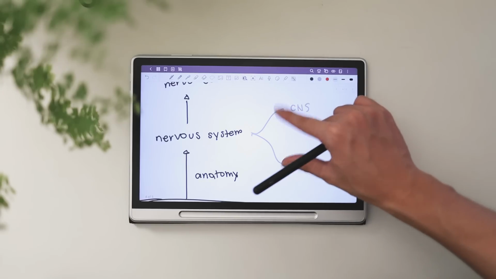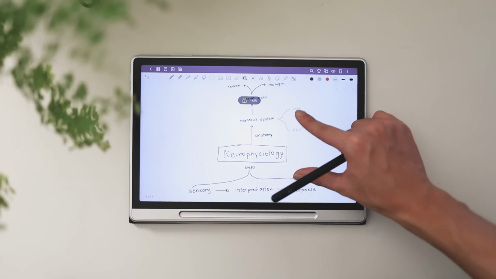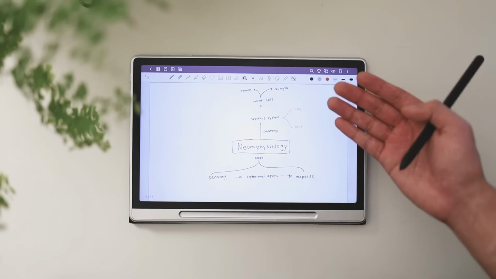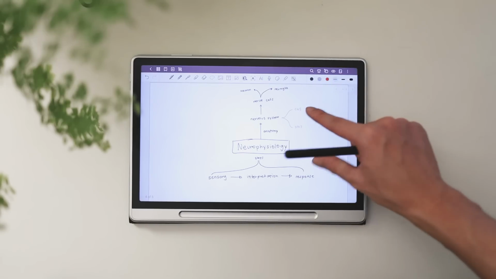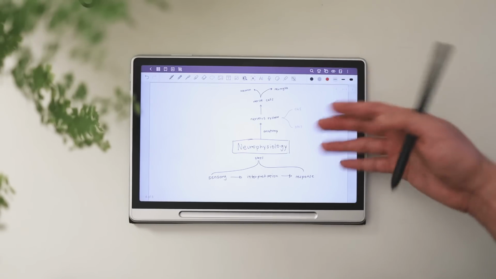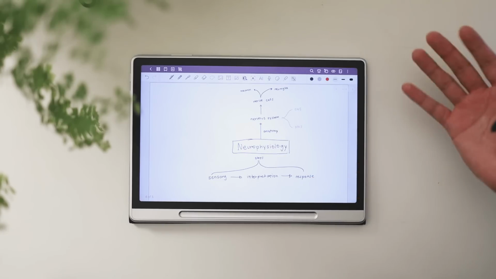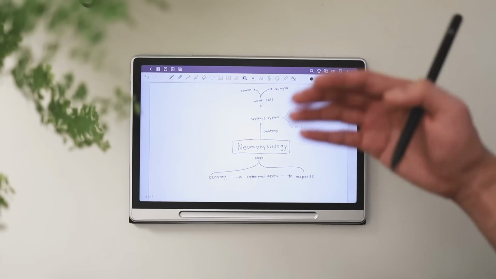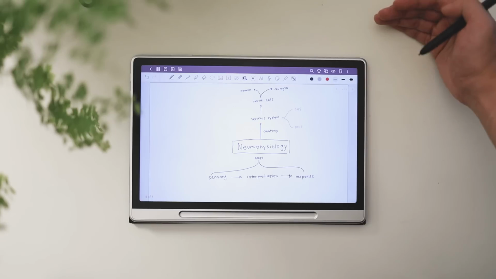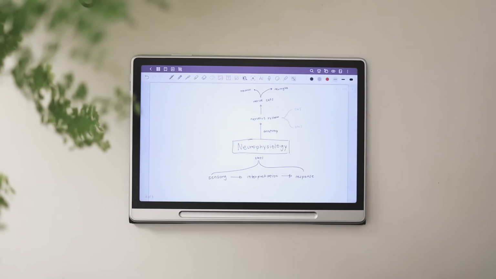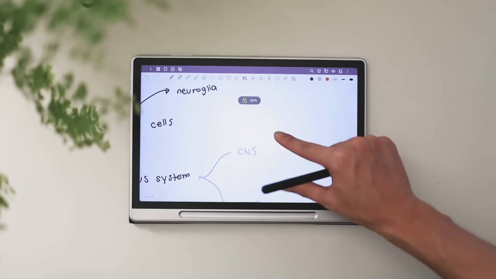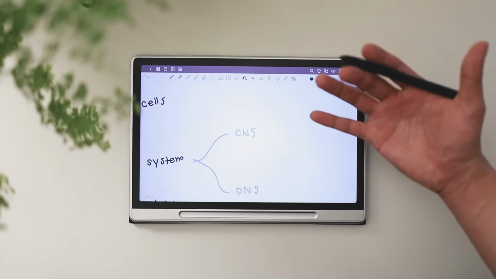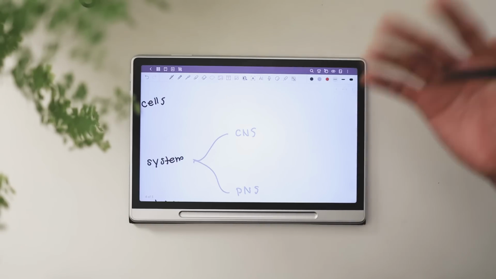Now we already have a very simple mind map of our nervous system and our nerve cells and whatever. And this is much more effective than just reading a paragraph or linear-fashion notes. In my opinion, this is much easier to understand than reading a paragraph of notes. Over here again, we can put the different hierarchies, so we can even use different symbols as well to identify the different hierarchy of information.